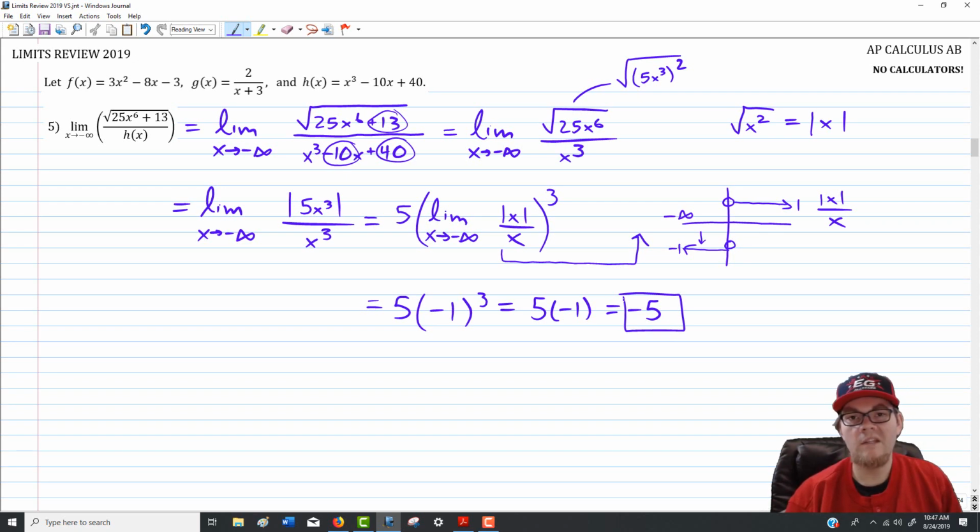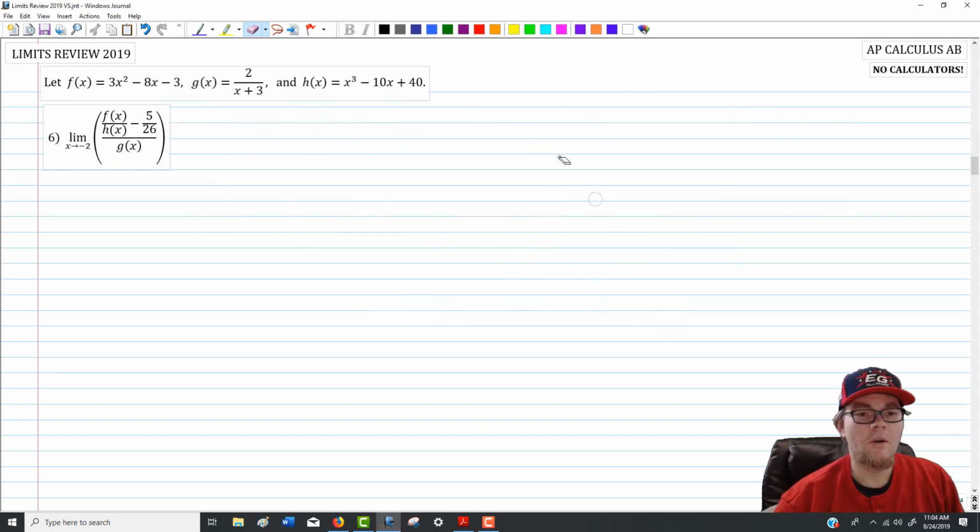You might be able to find a quick way to do it. I certainly did it different ways in the past, but this is a good, mathematically sound way to approach the problem. Okay, our next problem is one that looks kind of intimidating. It looks like another common denominator structured problem, but for the moment, let's just start by writing it out and seeing what happens. It's kind of the safest place to go.